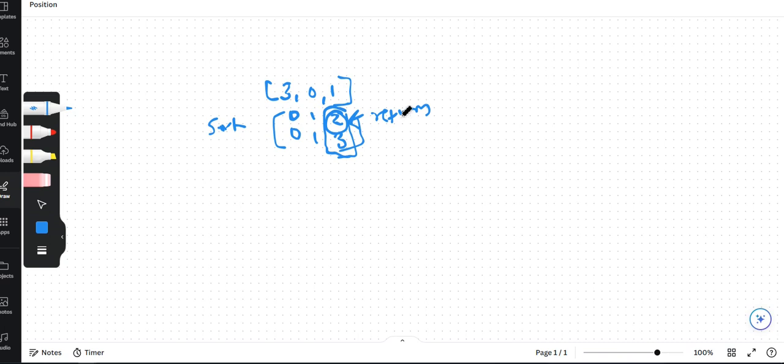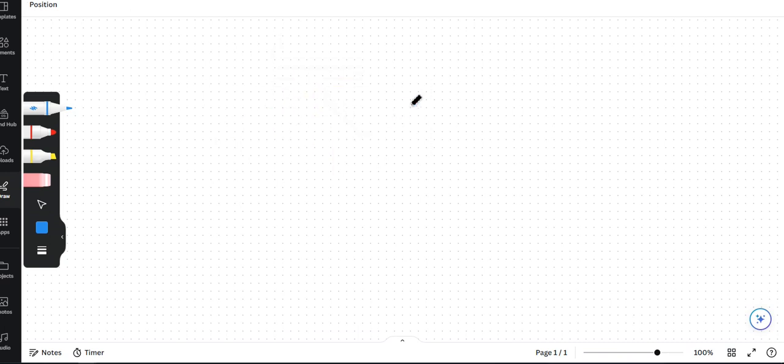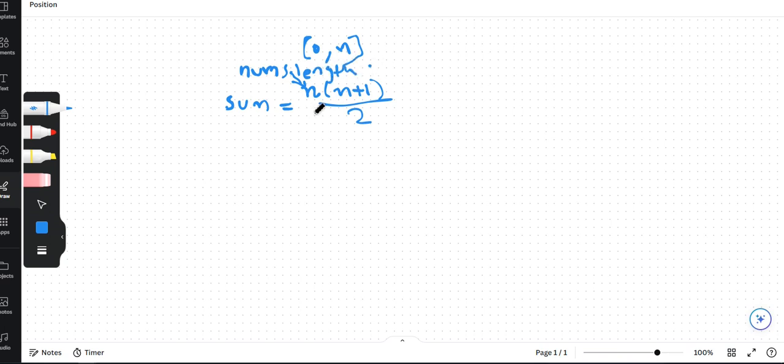Another approach would be to use the fact that we know the numbers are from the range 0 to n, and we also know that the formula for the sum of the first n natural numbers is n into n plus 1 divided by 2. And we can get n how? nums dot length will give you n.